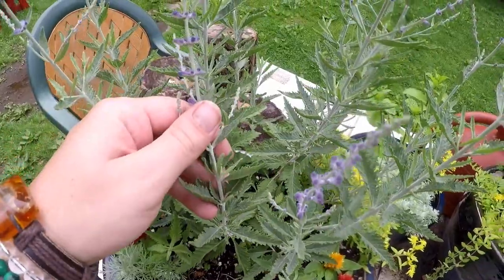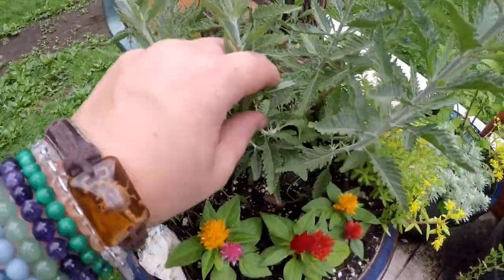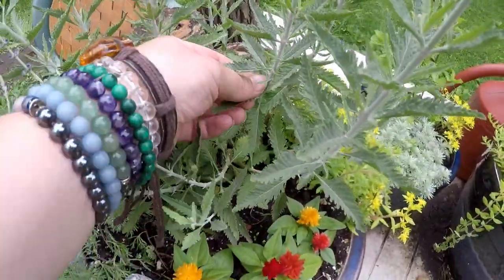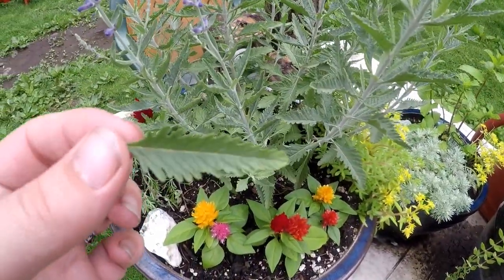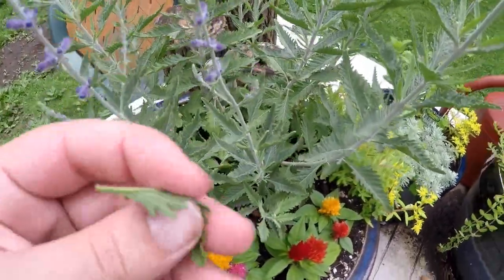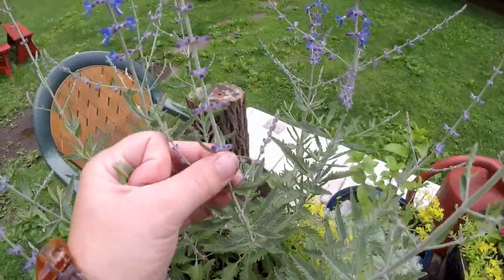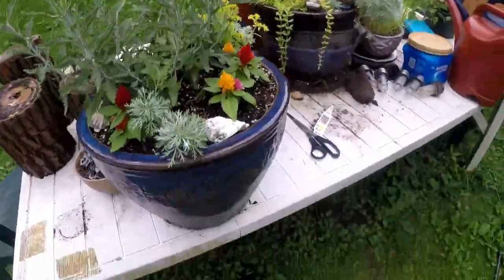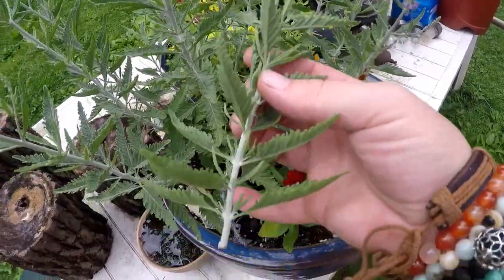Alright guys, so here I have my Russian sage. I buy this every year. It's not a perennial, but I use it a lot in my sage sticks, as well as this is the one that I'll take like a little leaf with and bring on me on my travels, whether I'm going shopping or something, and you need to smell it because this is extremely potent. I love it. It grows very fast and it has these beautiful purple flowers on it. Okay, so I just trimmed off a little piece, so that's about how big I'm going to make it and size it, and I'll trim it up.